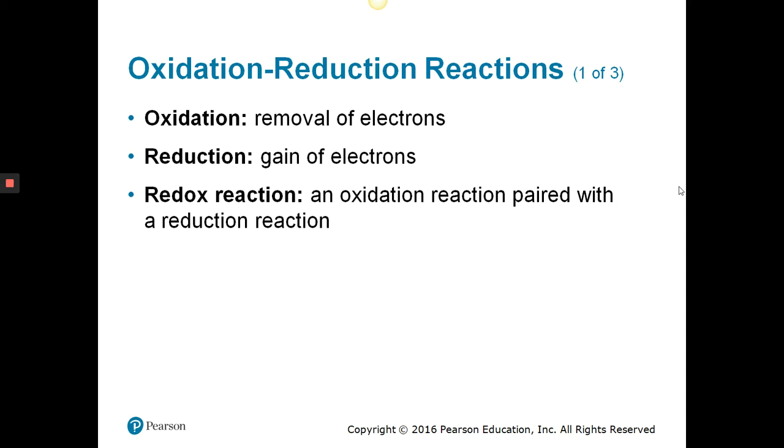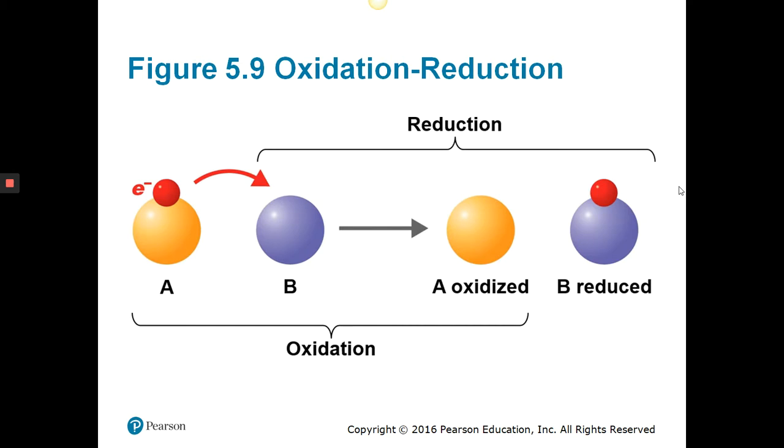If you've ever bitten into an apple and let it sit out on a table or whatever, and it turns brown, that's oxidation. If you've ever had a piece of metal rust, that's oxidation. Good, here we go. So what happens with that is through oxidation, we take one compound and we remove an electron from it and give it to another one. And I know it sounds backwards that something is being reduced when it actually gains something, but in a redox reaction, the one that's gaining the electron is reduced, and the one that loses the electron is oxidized.